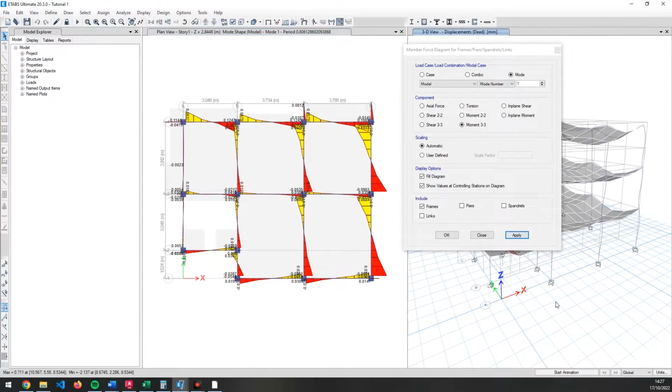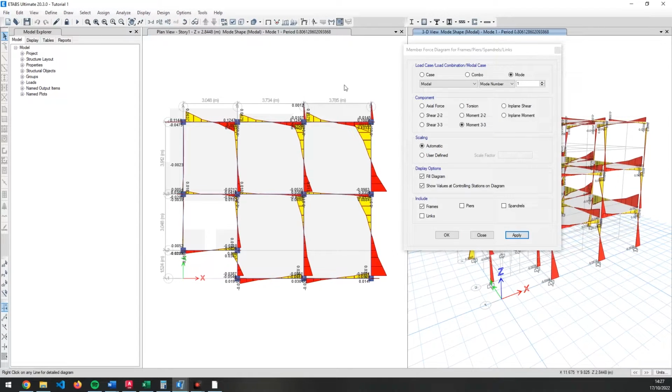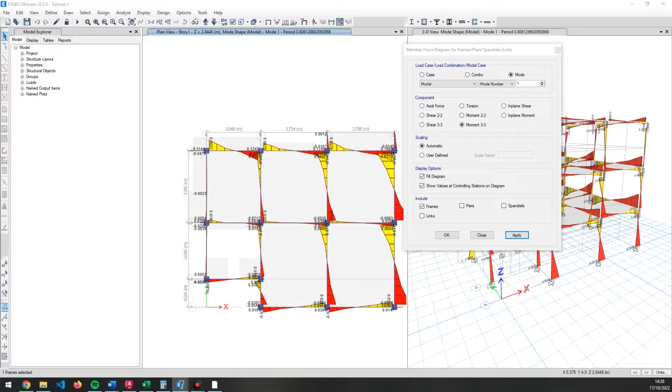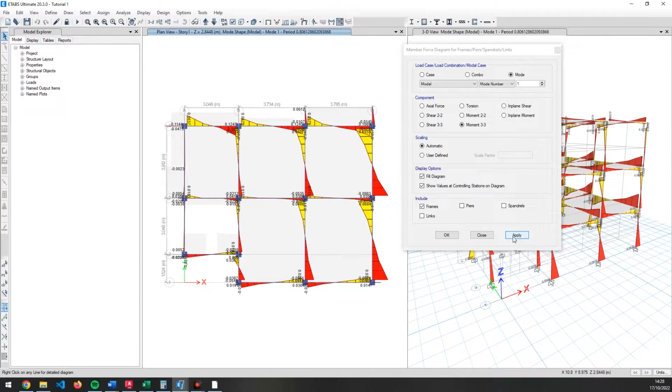Now let's check the translation and rotational effect that we have discussed in the table. First we're going to check for node 1. This is the bending moment, we don't need this.